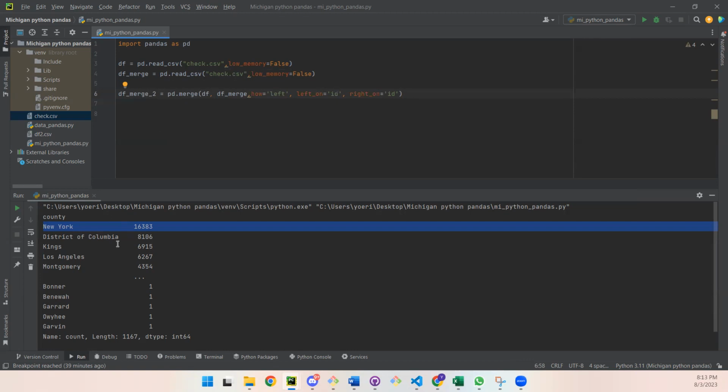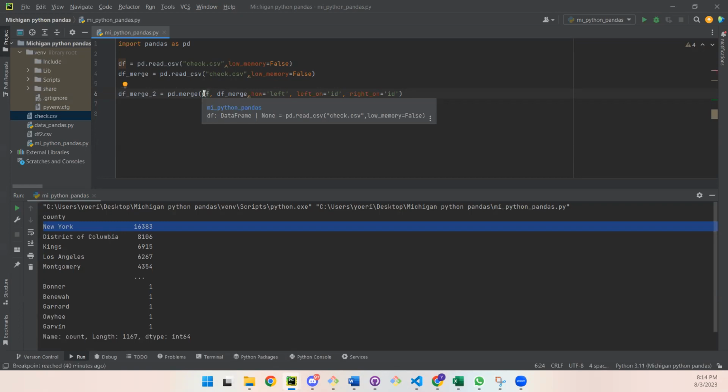You use it in a wide variety of applications when you're pulling in data from another source. For example, let's say this DF is my data frame, and the merge one contains all the zip code data, like where different counties per zip code sort of live. Then merging it on the left, and then saying on zip code, would allow the merge function to look in this data frame, and when the zip code on the left matches the zip code on the right, add the columns that live in the other data frame. And at that point, you're adding your missing data. You would still have to get it in the right columns, but at that point you're pulling it in. So it's a very powerful tool.